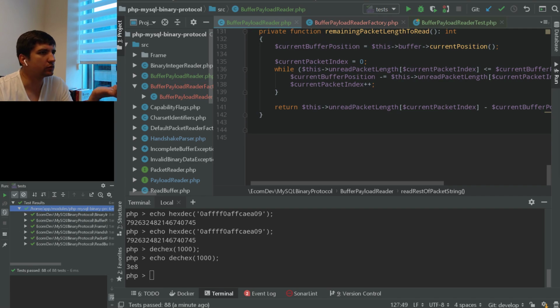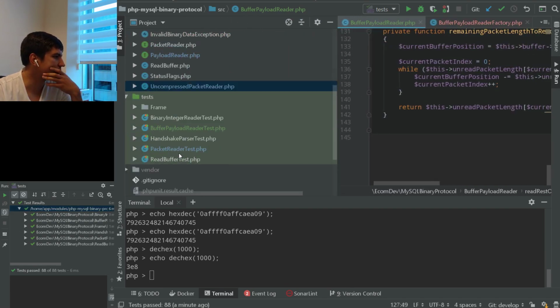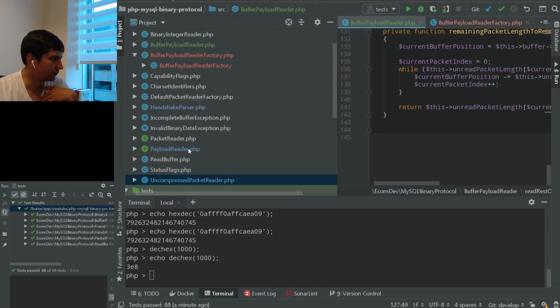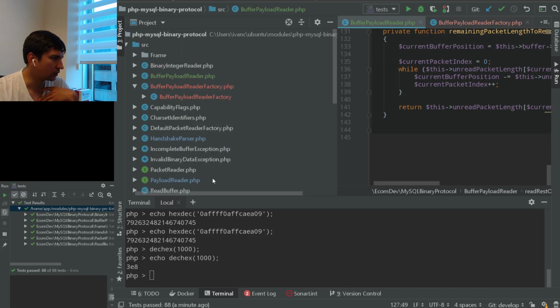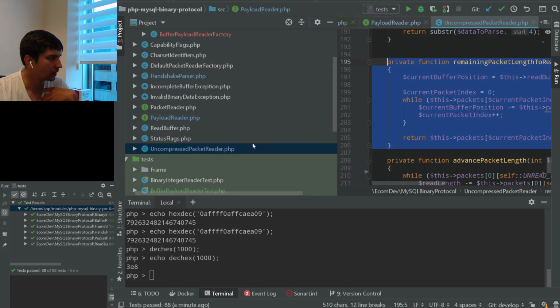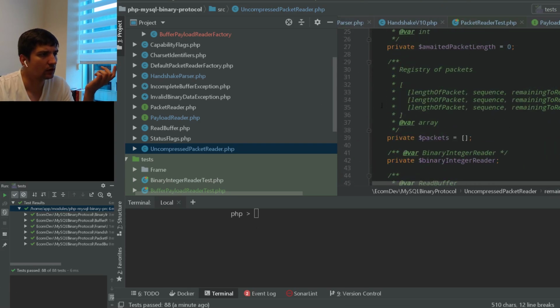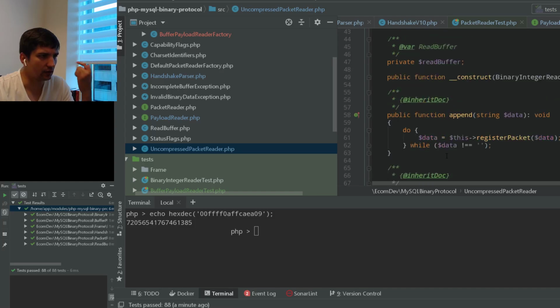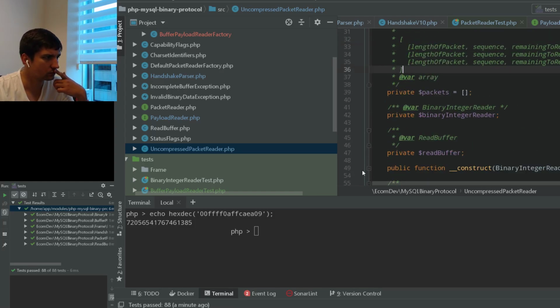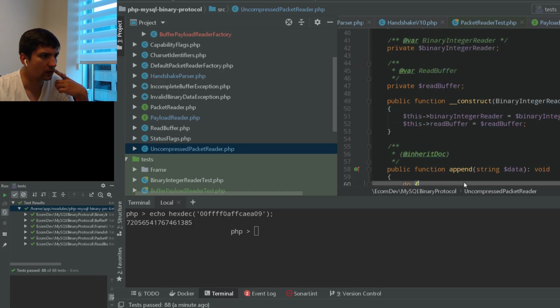So now, as we already have everything implemented, we can just replace what we had before in our uncompressed packet reader with this new factory. Let's first start with adding a new dependency here.